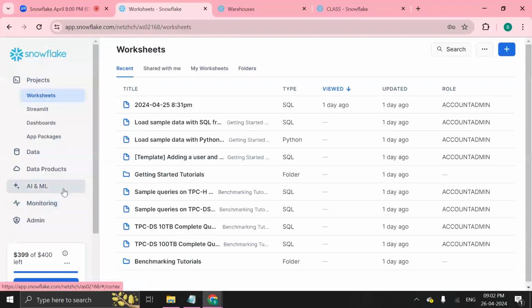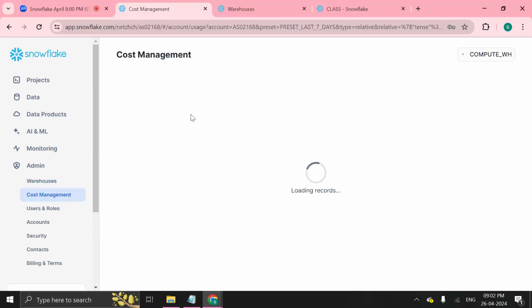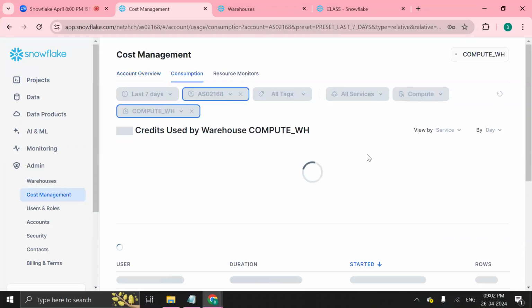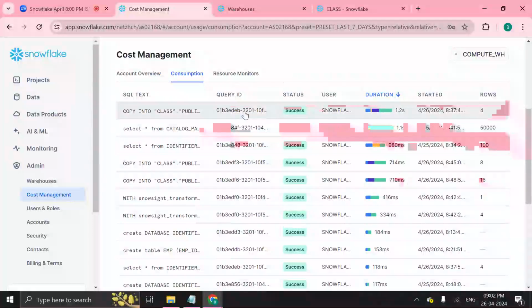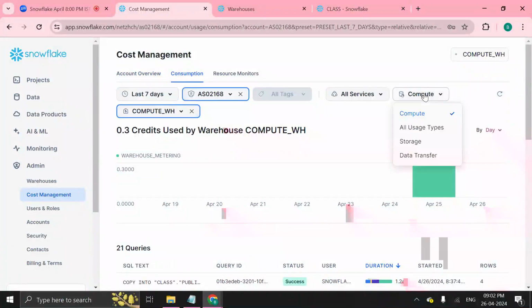So you can see the charges also here. I mean, how the cost management works, you can see. So going forward, you can see what all the charges it is going to have. See this storage, data transfer.